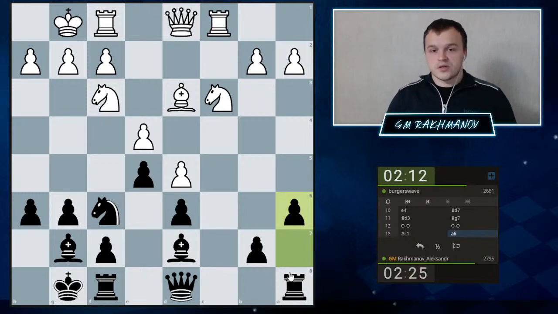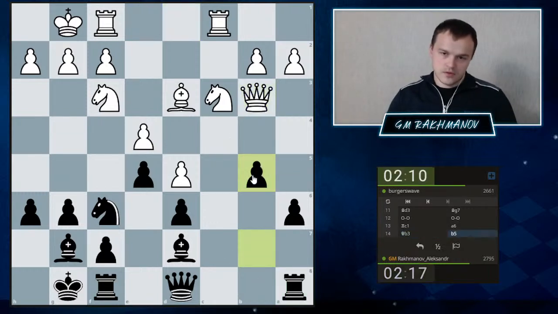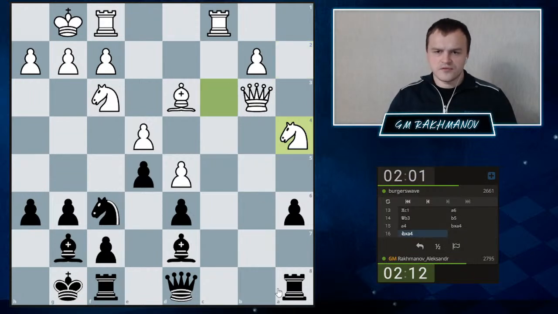Black is just much better here. Usually this bishop is not that great, but here I can do h5, bishop h6, for example. This is one of the ways to improve this bishop. Another plan can be just knight h5, knight f4. So everything is fine for me.